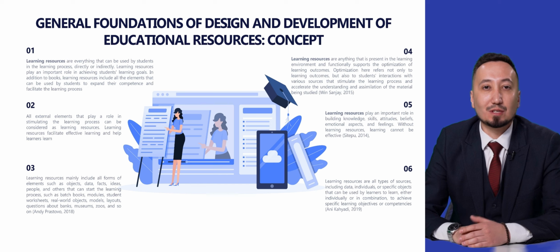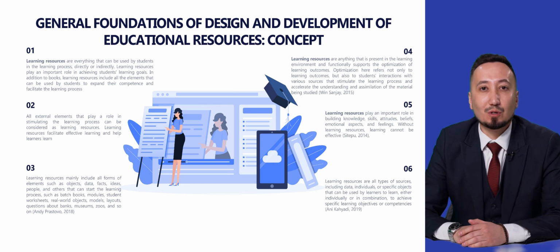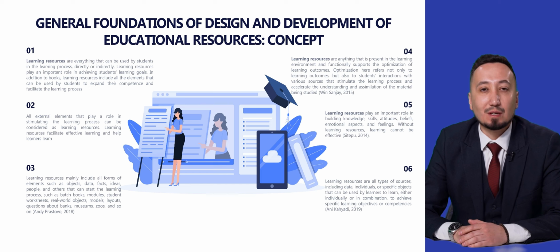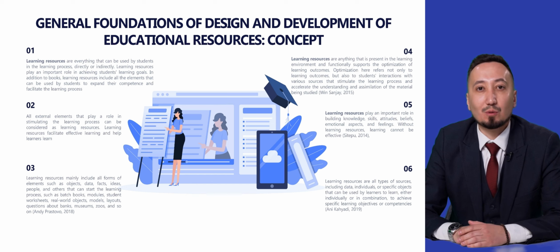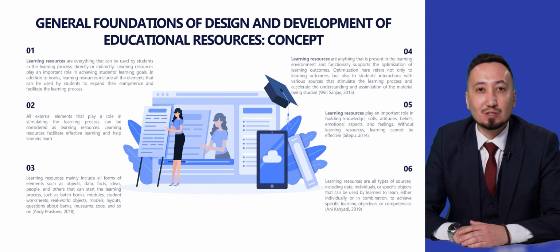Let's look at a few definitions given by scientists. According to Andy Prastowo, learning resources basically include all forms of elements such as objects, data, facts, ideas, people, and others that can start the learning process, such as books, modules, student worksheets, real-world objects, models, layouts, question banks, museums, zoos, and so on.